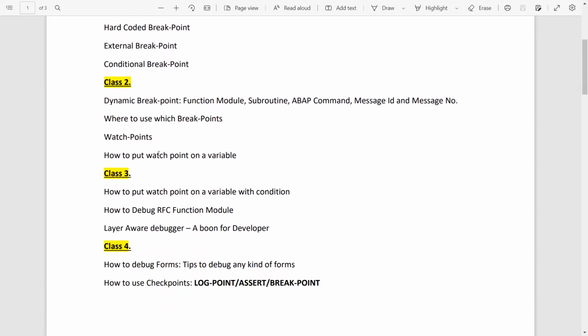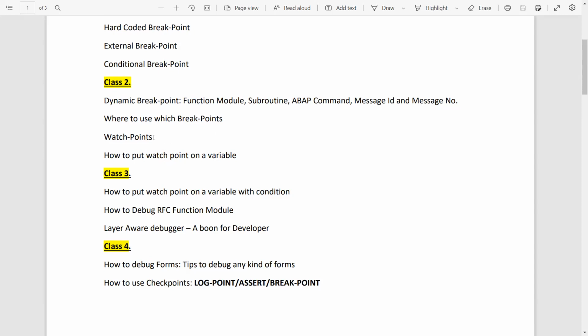Under class 2, we will be discussing the different dynamic breakpoints, like how to set a dynamic breakpoint on a function module, subroutine, on any ABAP syntax, ABAP keyword, message ID, message number, and many more. Where we are supposed to use which types of breakpoint, I will be giving you the overview for that. And then in the coming classes, we'll be discussing more about that.